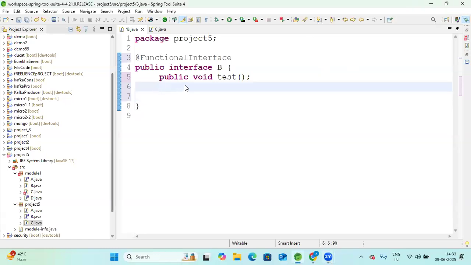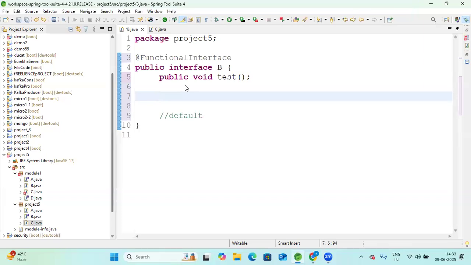So there is one term that is called default, which was introduced in Java version 8. With the help of the default keyword, we can create a complete method inside an interface, or a functional interface. So in a functional interface, we can create any number of complete methods with the help of the default keyword.